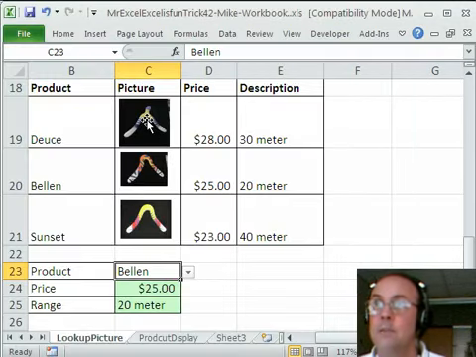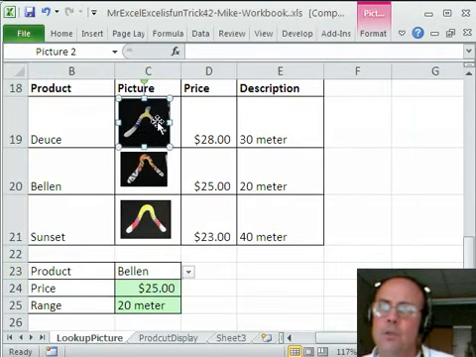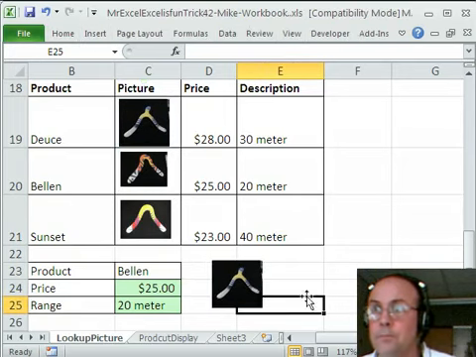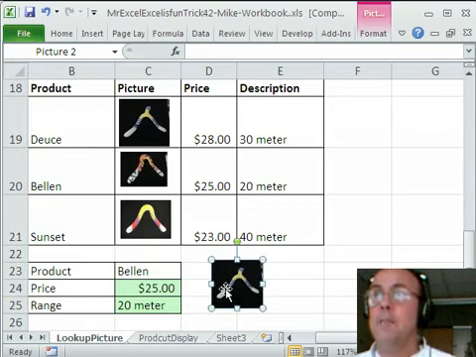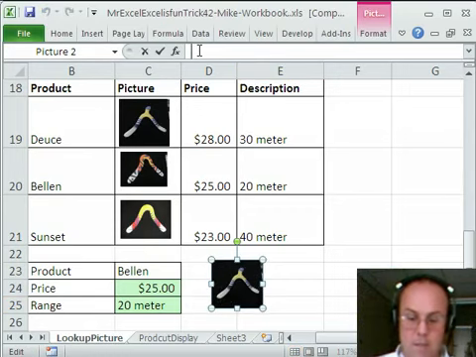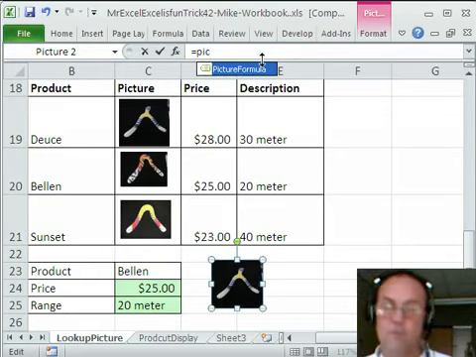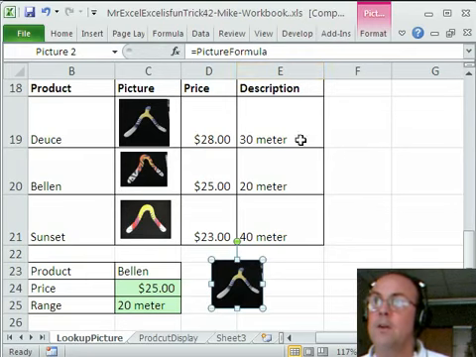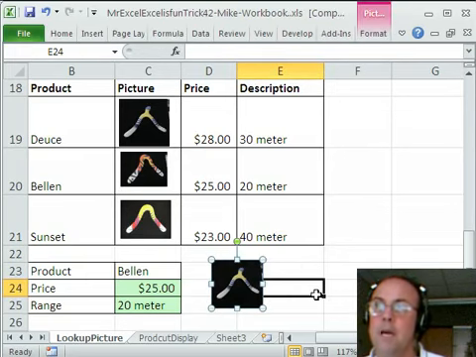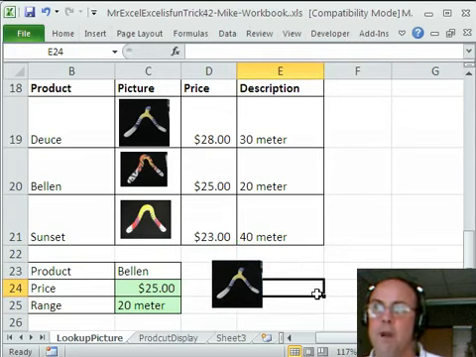Close. Last thing is we need our picture. Any picture will do, so I'm going to point to this one and hold Control, click and drag. Now I'm going to select the picture, come up to the formula bar, and type my name. F3 won't work here. I think it was picture, right? Picture formula, and then hit Enter. Now here's what I mean by buggy. That should be working right there.